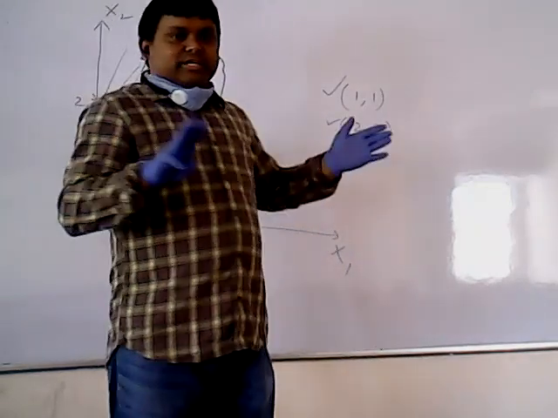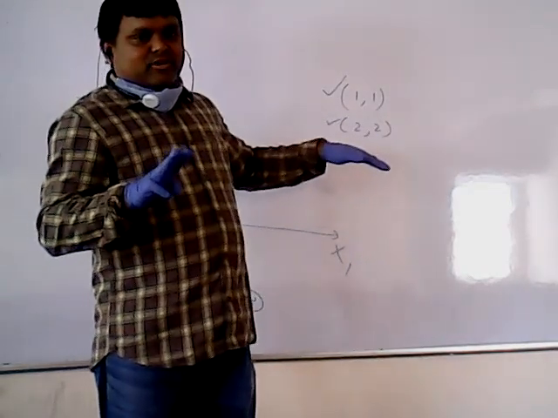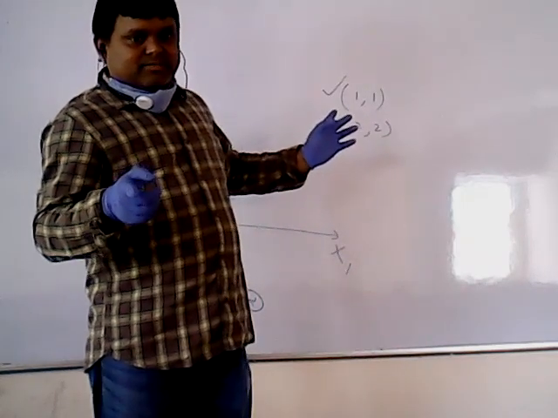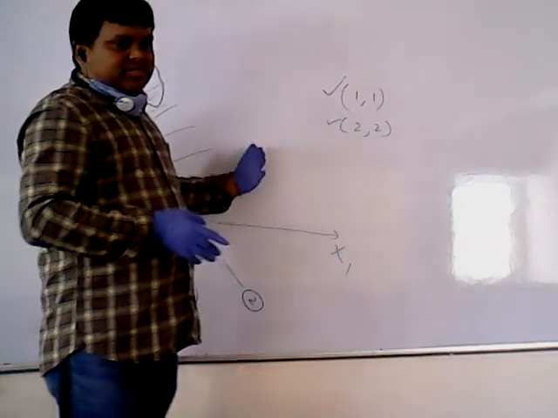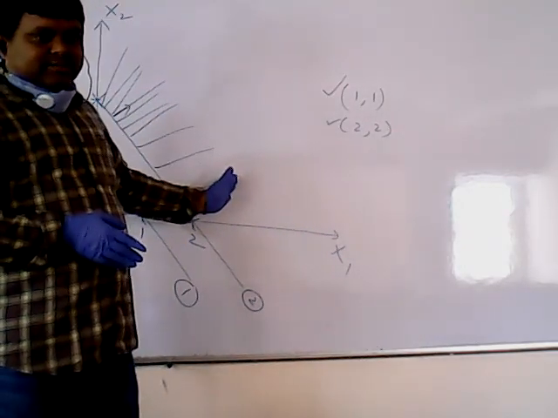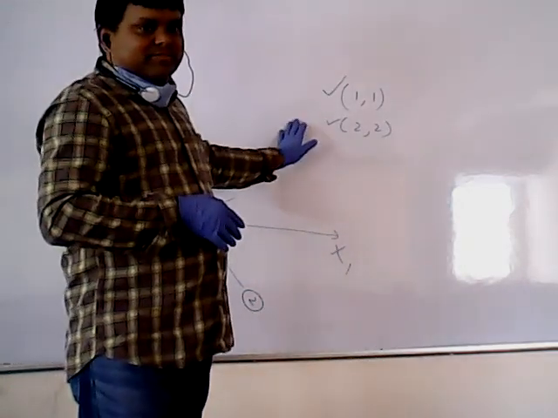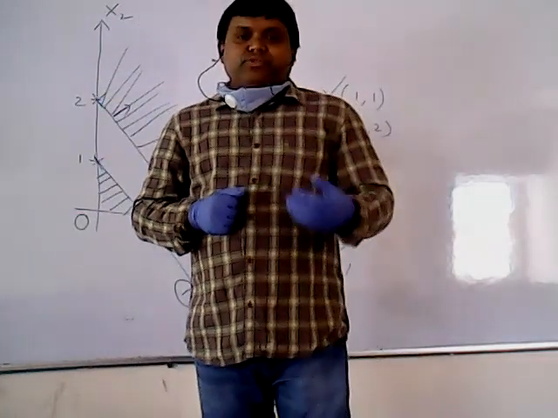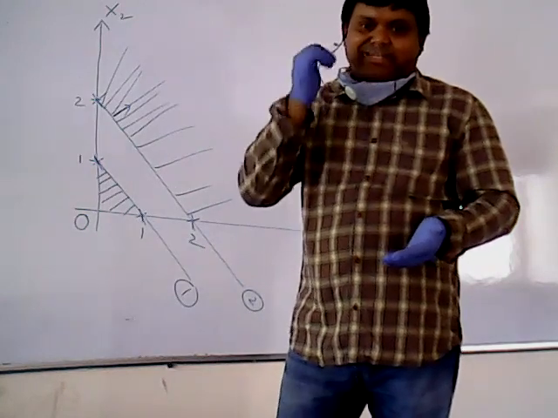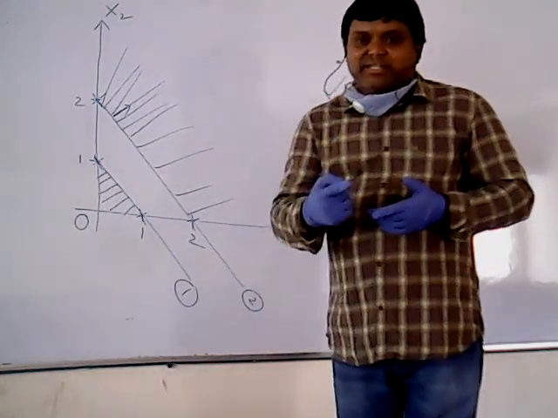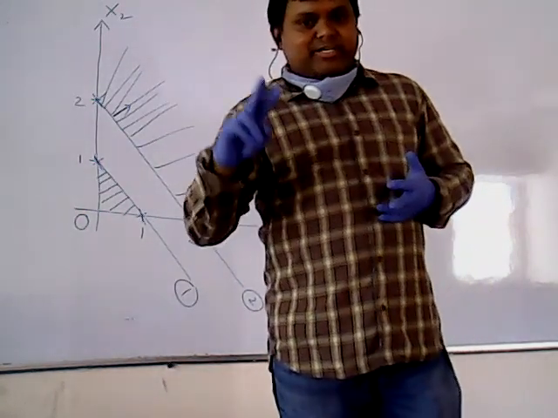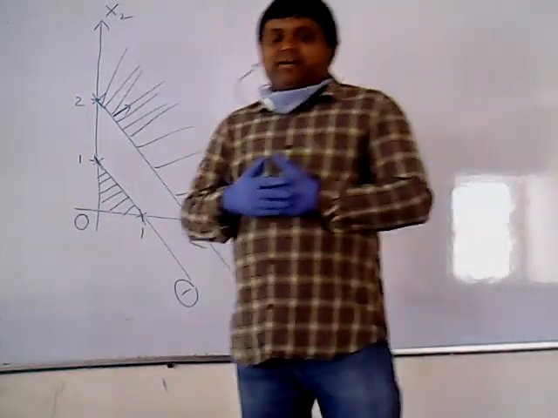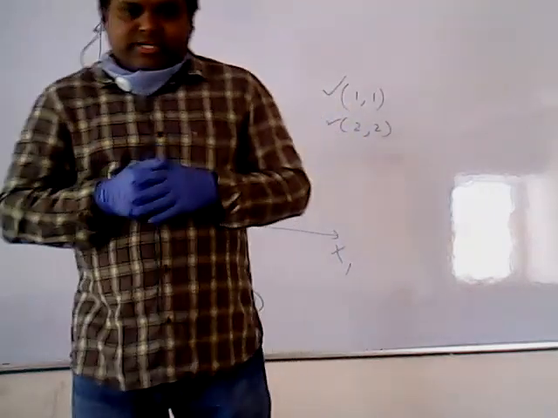Whenever more than two decision variables are there, the problem can be solved by using the simplex method. If two decision variables are there, you can solve by using the graphical method. If more than two, you cannot apply the graphical method, so you require the next methods. The ordinary simplex method is used only for less than or equal type constraints. If any one constraint is greater than or equal type or equal type, you require the BKM method or the two-phase method. So in the next session, I will tell you about the simplex method. Okay, thank you.